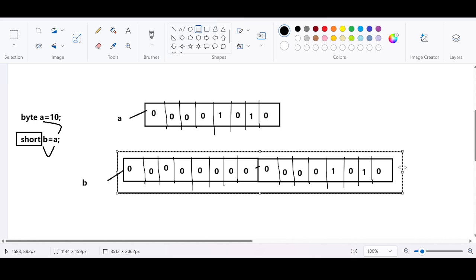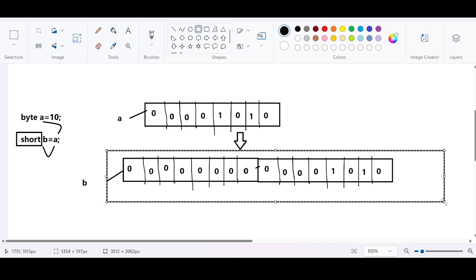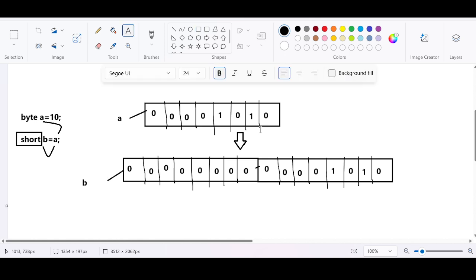How is it really possible? Because of the typecasting concept, you are just widening the memory. When the value 10 is occupied in the byte memory, it consumes this much space. But when you do the same thing using typecasting, the same value 10 occupies this much space. It requires a 16 bits register, but in the previous case it requires only an 8 bits register. The value is the same, so you are doing a conversion. Behind the scenes, the memory is getting increased, or widened.